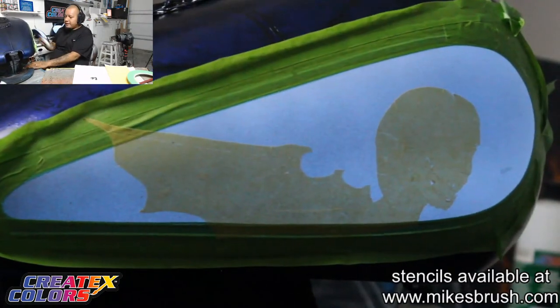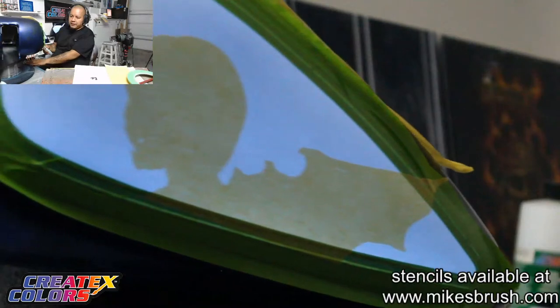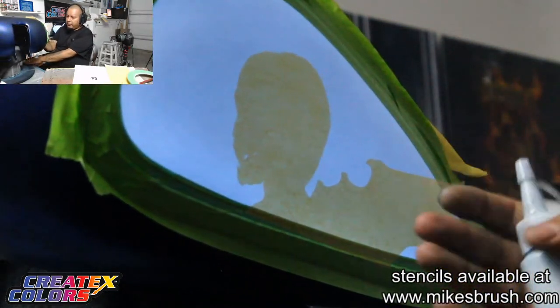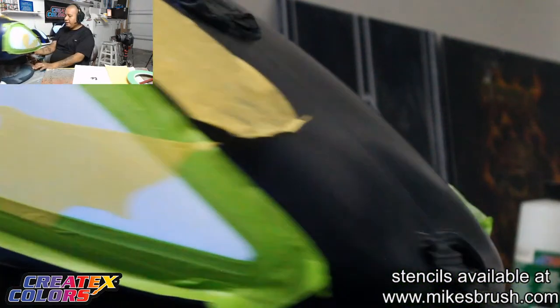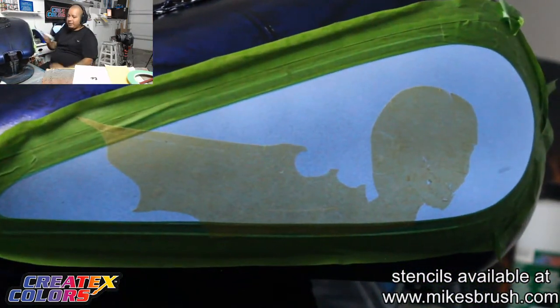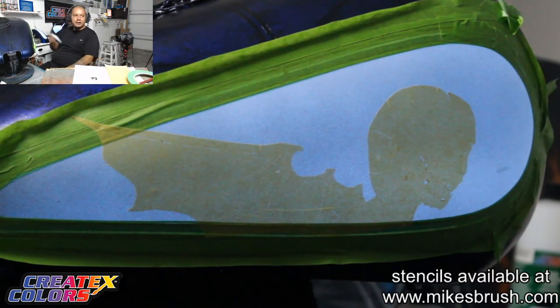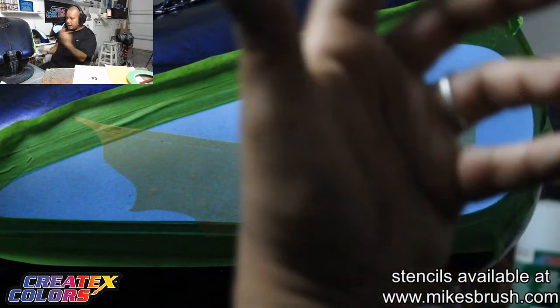So we have this tank, and I have the graphics for the reveal, for whatever you want to call it. I call it the undertone, the underpainting. The underpainting is probably the best way to describe it. So when you light it up, this is what we're going to paint today, what's going to pop through.